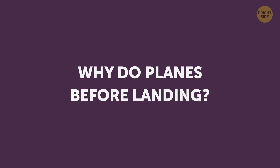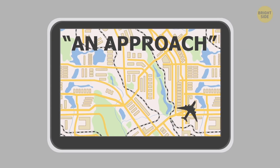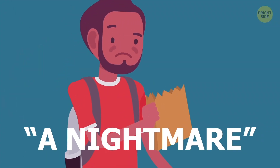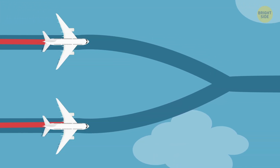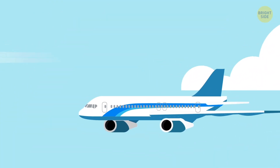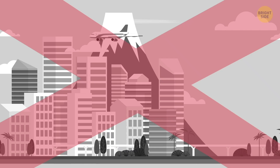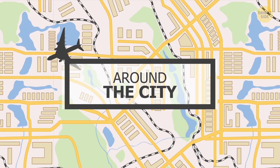Why do planes sometimes make a big circle around the city before landing? They call it an approach or a holding pattern, and any aerophobe will describe it as a nightmare. But there is nothing dangerous or wrong with being on hold. Think of the sky as a busy highway with each plane on its own lane — when they have to merge at some point, you don't want them to collide, so it's better to wait a bit. And when it's okay to land, a plane will rarely fly right over downtown where buildings are super tall. There are set paths for each runway, and they mostly go around the city.